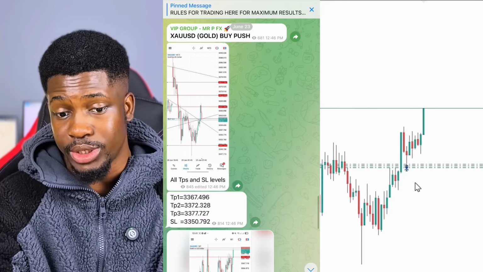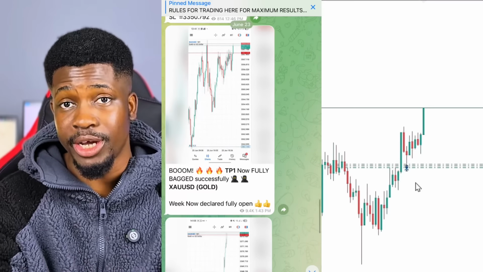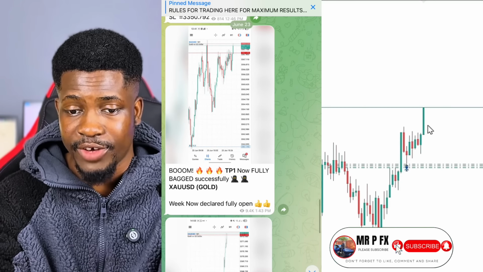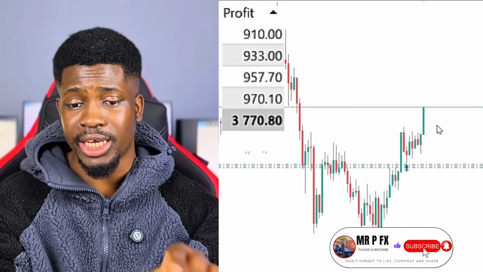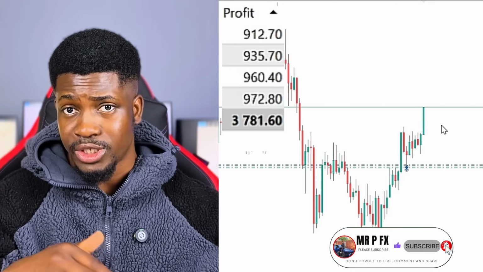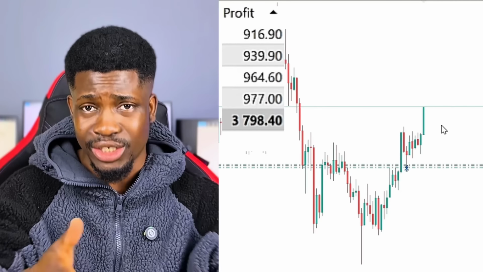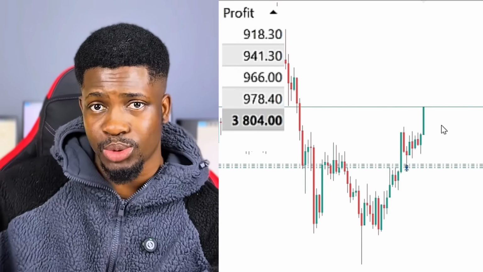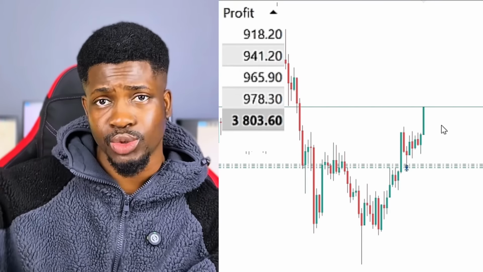Because it completed a retest, we went into the trade on the sniper entry. Those in the private channel also went into the trade, and it pushed up and hit a first take profit just around this range, if I'm not mistaken. Then it was shared in the free channel too, so those in the free channel are already in this trade now. If you hit the link to join our free channel, you should find this exact trade there right now.